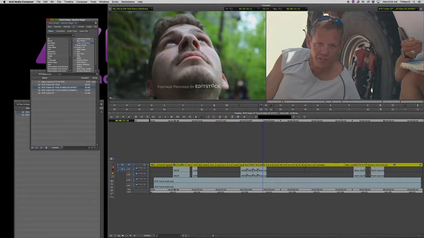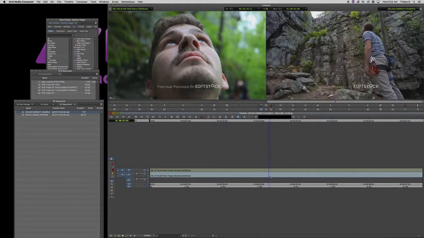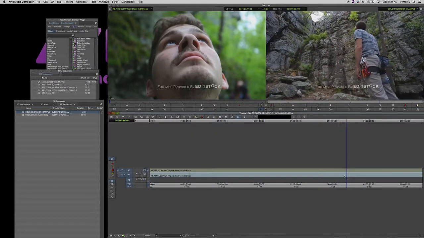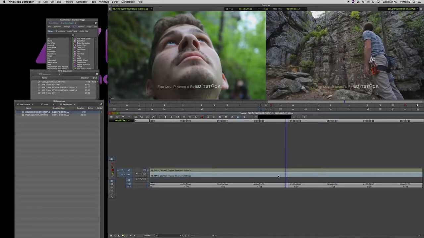Color correction allows you to kind of match your clip with the clip preceding and after the clip you're trying to adjust. So you can actually set this to be automatic, okay? And we do that. Let me call up my example here. So right here, you can see this clip, we're going to automatically color correct this.